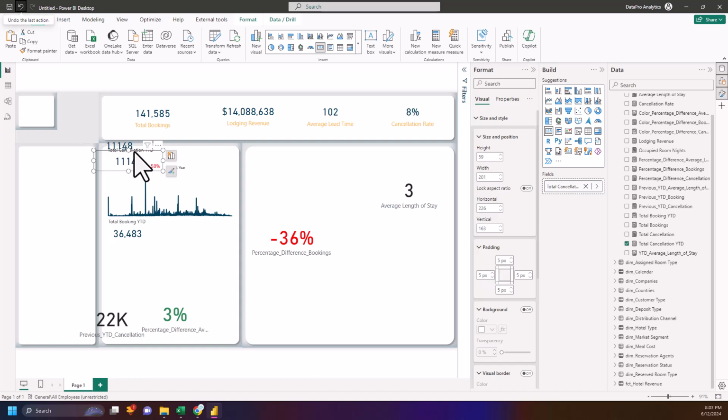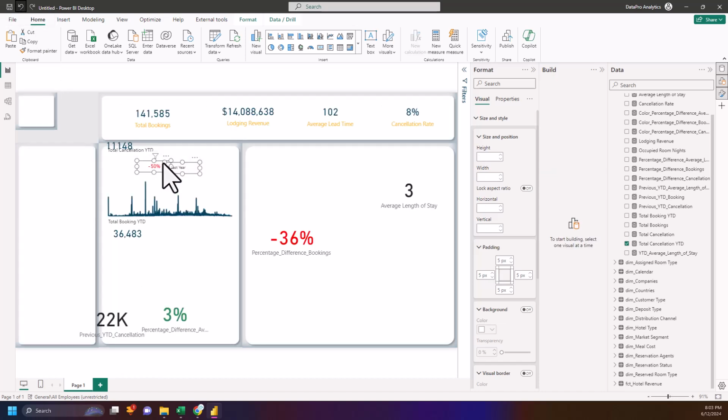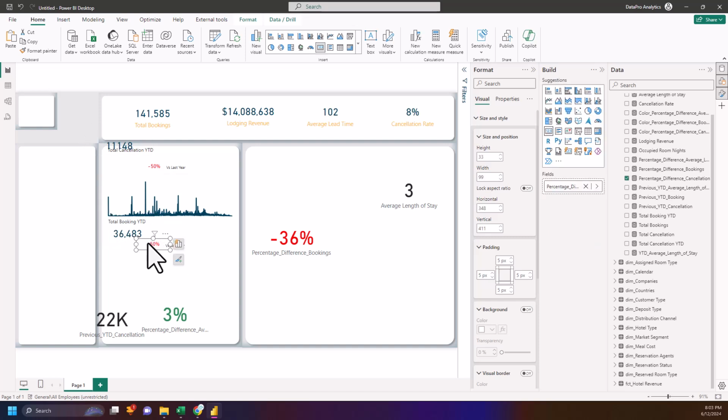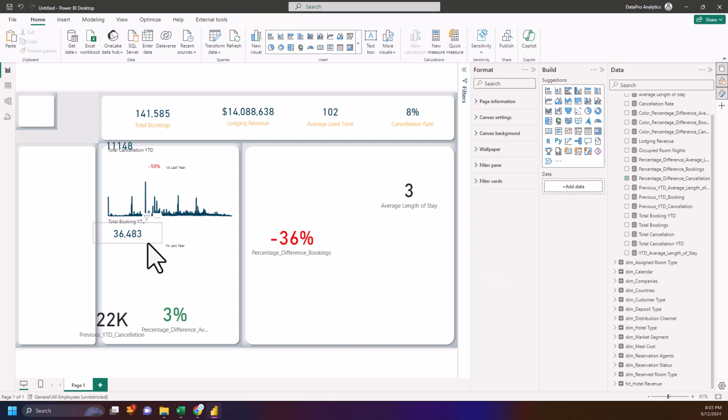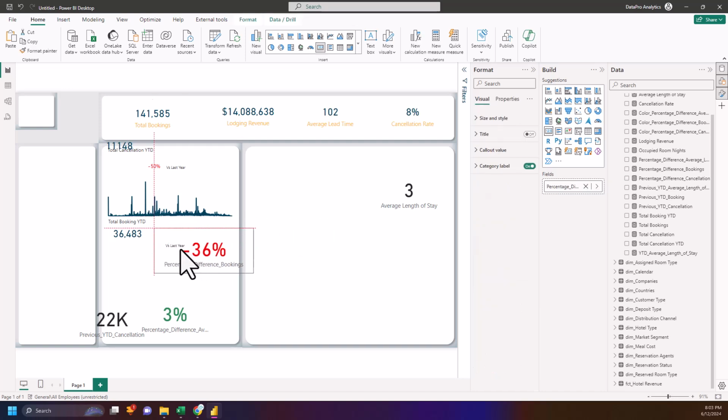Actually, you don't need to copy this. I can just use this. Let me see if I can apply formatting.